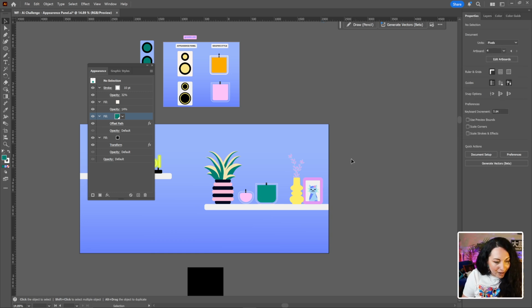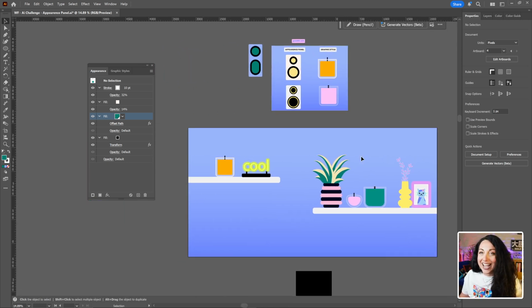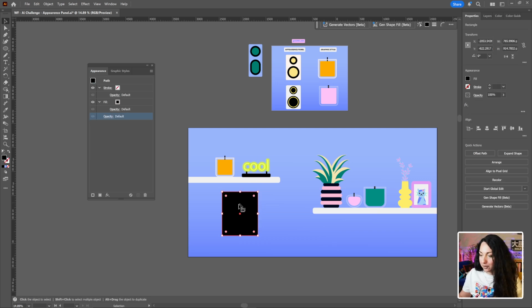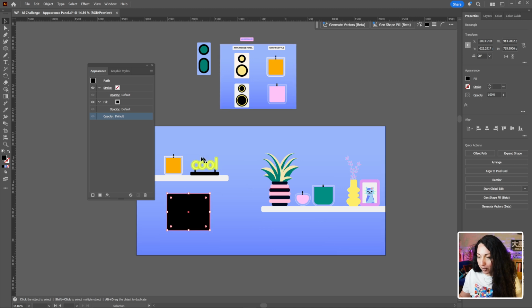Well, I think we have 3 minutes left, maybe 2 minutes left, but I really want to share with you another exciting way of using the appearance panel. And that's what I always use, and I started to use it to create a blur effect, like a neon. See, like I've done this little cool neon.